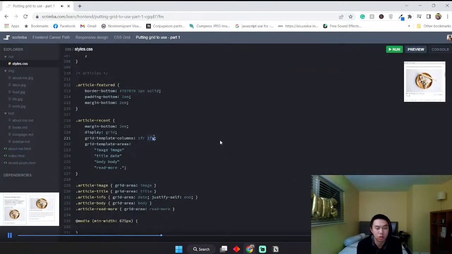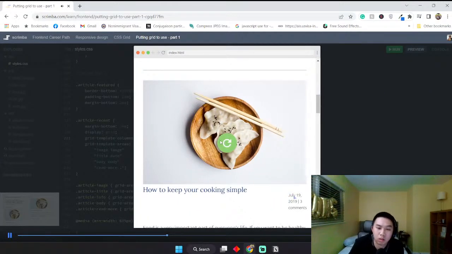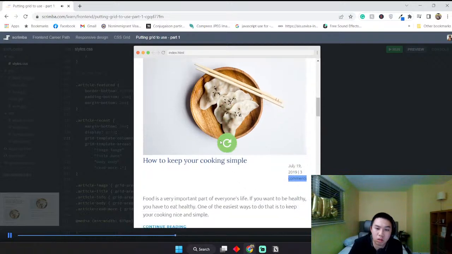So instead of using FR here, we're going to look at a new one, which is, there's two different choices. We have min content, which we don't really want to use. Min content is going to shrink it down as small as it possibly can. So the smallest piece of content inside of this is the word comments. So this row is literally now the width of the word comments. I don't find that's really working for me because it's a little bit too small.